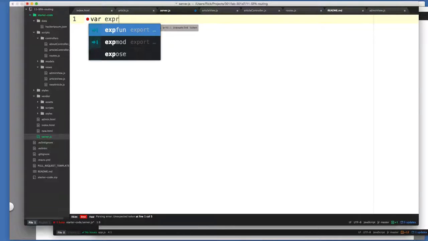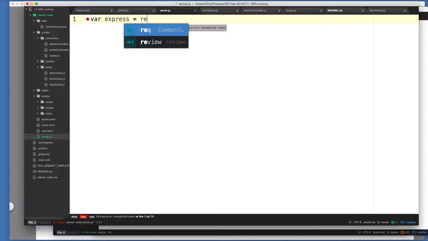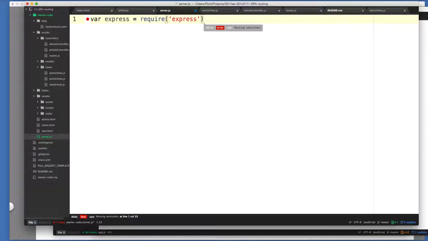So the first thing that we can create is our instance of Express. Node uses this require pattern to be able to pick up on different modules.